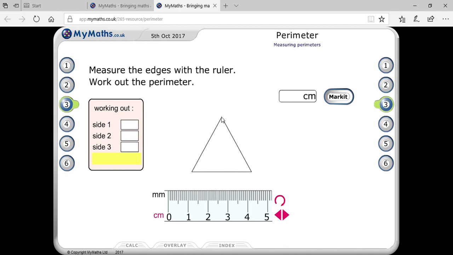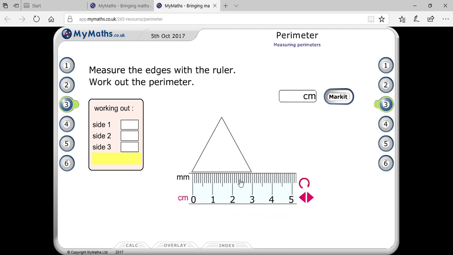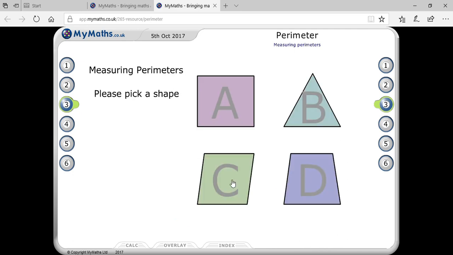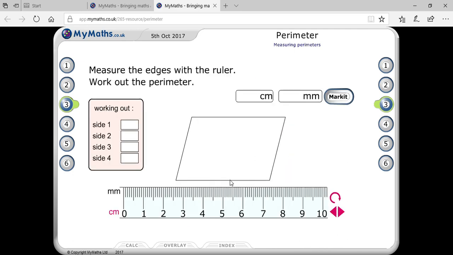Beta, do you know what an equilateral triangle is? No, I do not know. Equilateral is where all the sides are equal. As usual, you are seeing that one side is 3 centimeters. So now you have to do 3 plus 3 plus 3, then it will be 9 centimeters. That will be your perimeter. Understand? Yes, I understand.